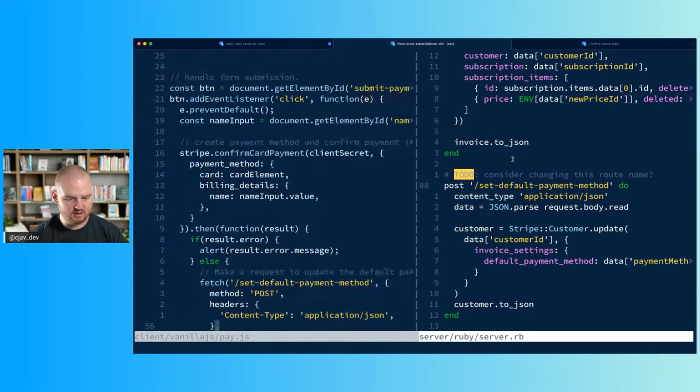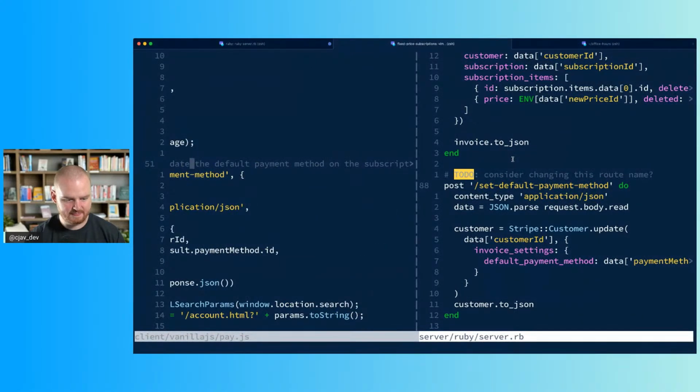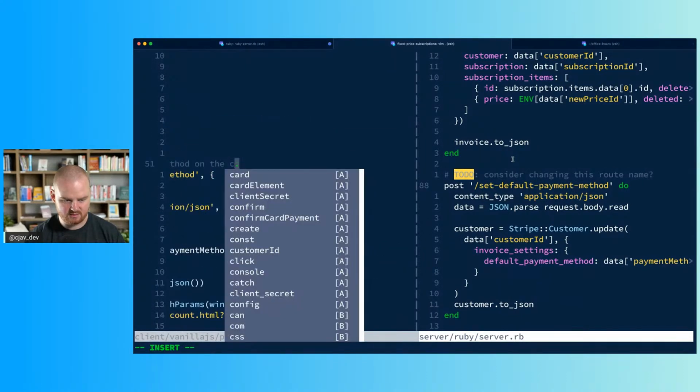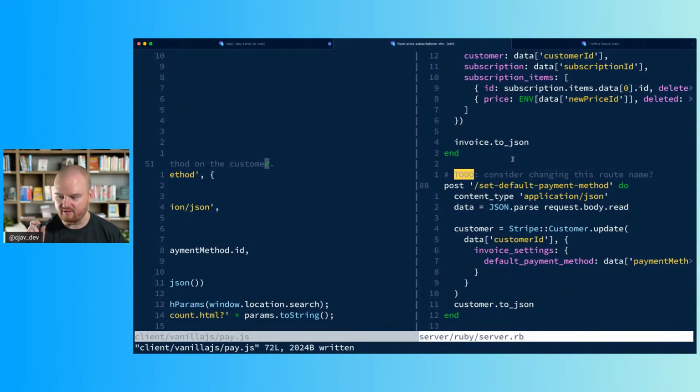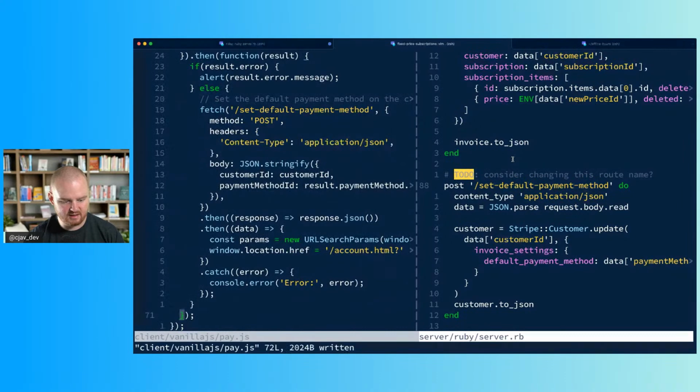And then we are setting the default payment method. Set the default payment method on the customer. You can technically set the default payment method on the customer or on the subscription. But here we're just going to set it on the customer and then redirect like so.